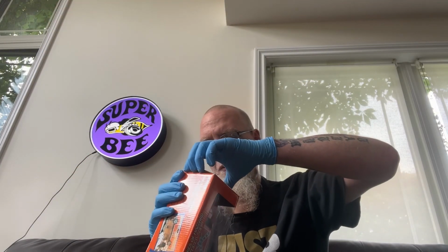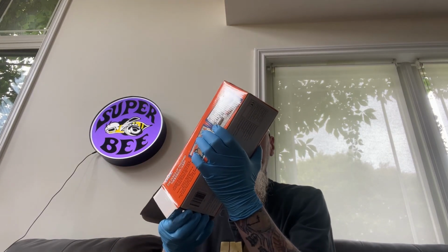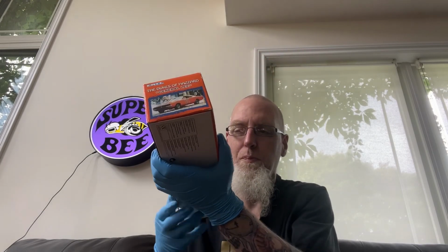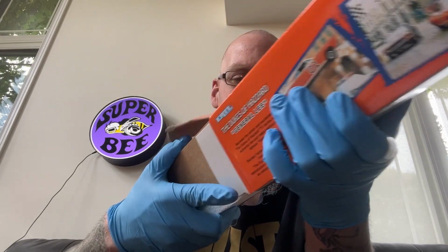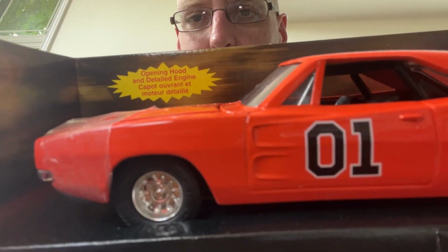Okay, so we're gonna try to open it from this side. Okay, here we go. We gotta get that band off it, let it breathe. It doesn't have as much of that used bookstore smell, but it's there. It's there. Opening hood and detailed engine, it says. We'll see how detailed the engine is. I know how the engine's gonna look already.